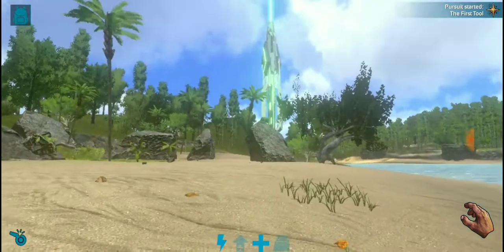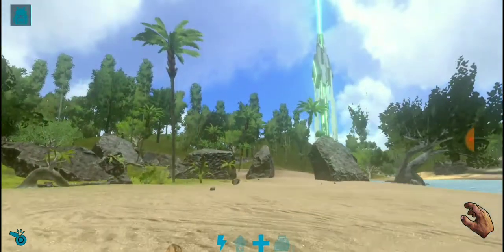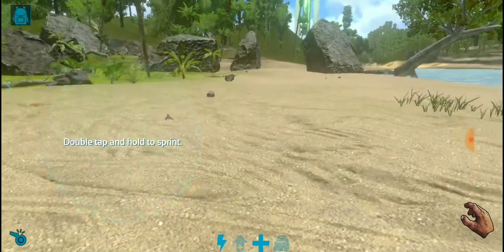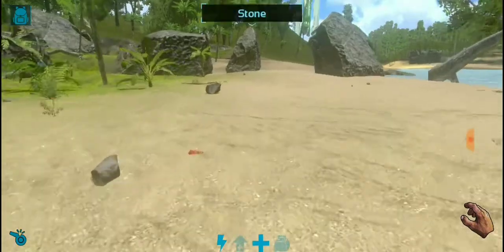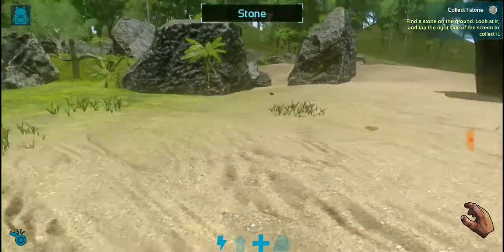We can walk around here. I think you can swipe up to jump. Oh, that's a lot. Double tap to hold the sprint. Oh, that's how you run. Wait a minute.